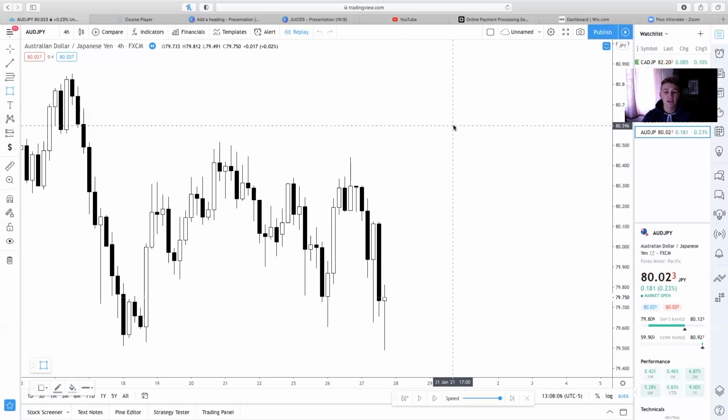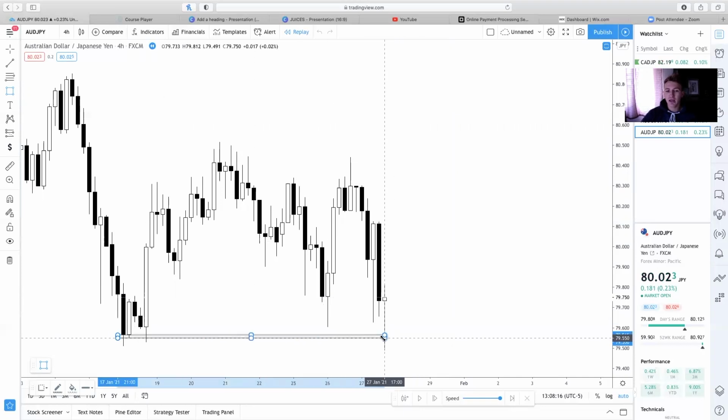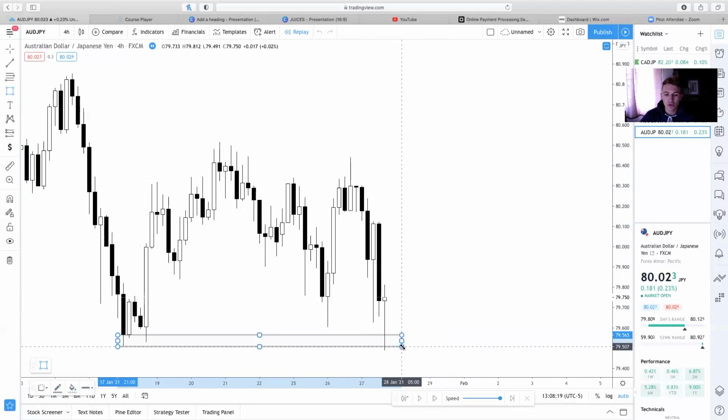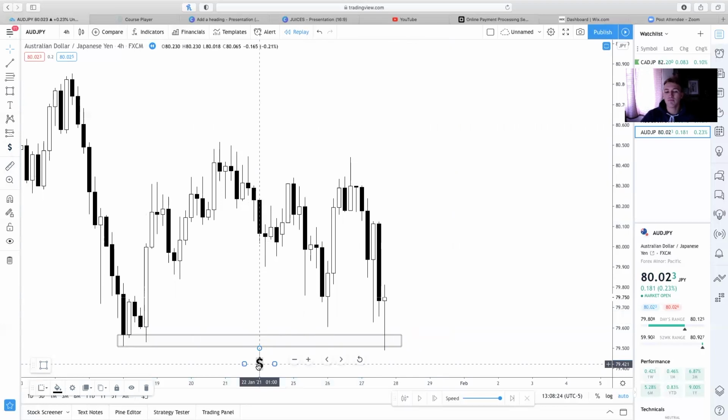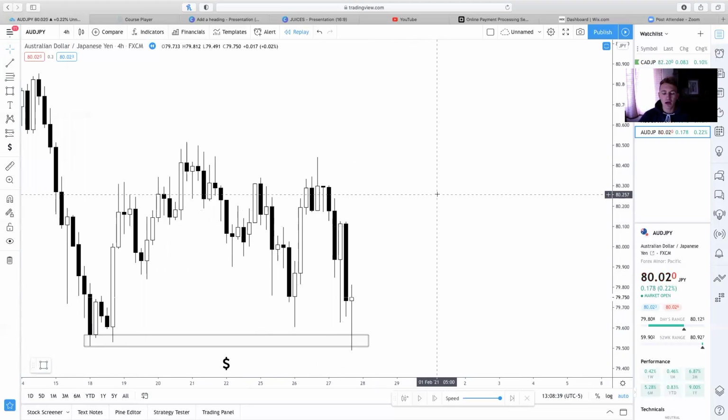Now, at the moment, we are taking a look at AUD JPY on the 4-hour time frame. If we look at the market right now, what is it doing? Well, if we look to the left, we can see it is creating and has already created relative equal lows. Now, what does that tell us? Well, as you all should know, there's a ton of money underneath the equal lows. So we're expecting the market to come below and take all that liquidity. But once the liquidity is taken, we want the market to reverse back up to the upside very quickly. And as the market reverses back up, we're expecting to see some sort of imbalance.